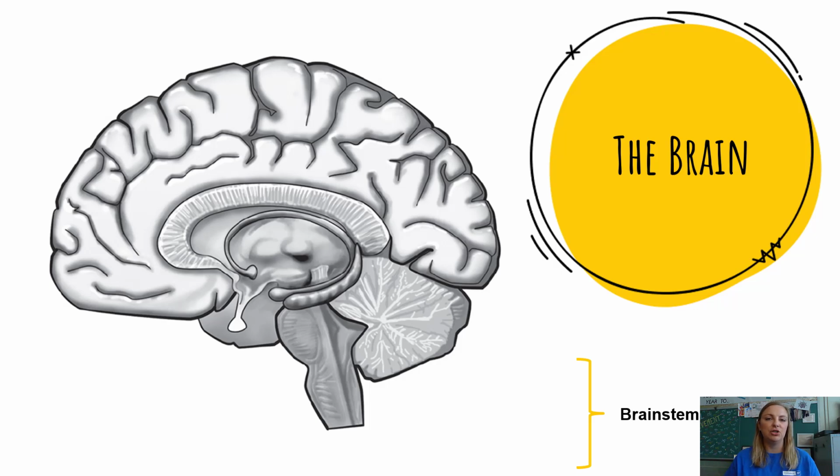Before we get into the different structures of the brain, we do need to talk about the spinal cord. The spinal cord is an important part of the central nervous system. The spinal cord is where our interneurons are held, and they are the messenger between the peripheral nervous system and the brain. The first three structures we're going to talk about are part of the brainstem. This is the oldest part of our brain, so this is the very first thing that will develop in the womb. And there are three structures that make up the brainstem.